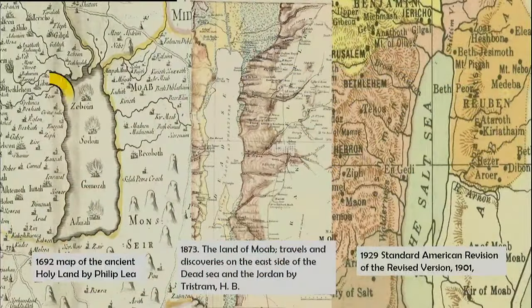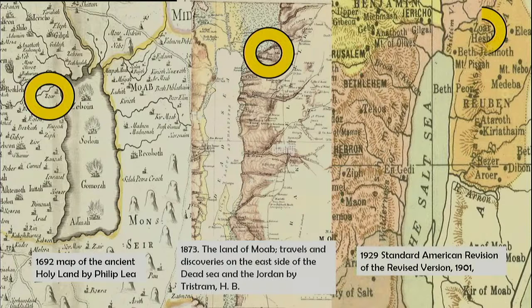And in fact, many maps have Zor located on the northern end of the Dead Sea. I'll give you just a few examples here. You start looking around at maps of the location of Sodom and Gomorrah, ancient maps, and you will find Zor all over the place. I'm in northern end, southern end, here, western side of the Dead Sea, eastern side of the Dead Sea. So I'm not sure that we can count on Zor, to be honest.